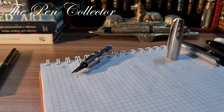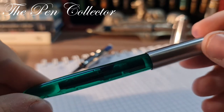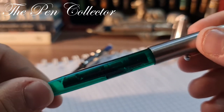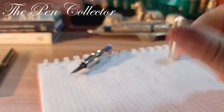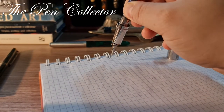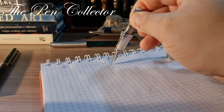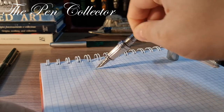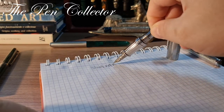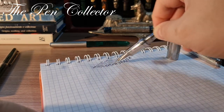And yes, I'm sorry, guys. Maybe I will fit this Chinese one from this Jinhao 51A. Yeah, it should be compatible, but we will see. Let me try to put a little bit of pressure on this cartridge, and I simply squeeze it, as you can see. And at the same time, I'm trying to put a little pressure on the nib, and you can see it is quite nice. It works.